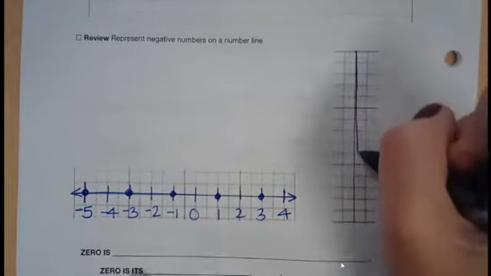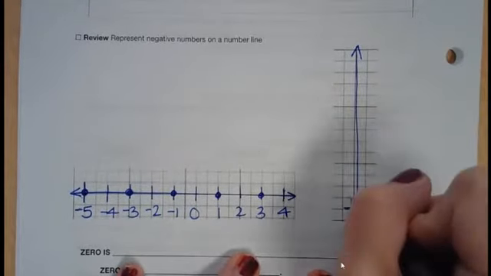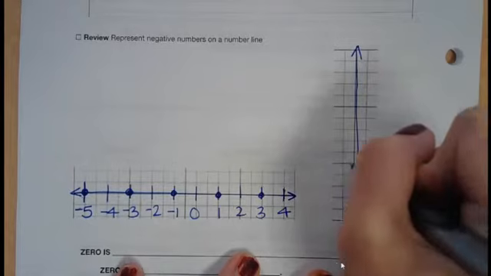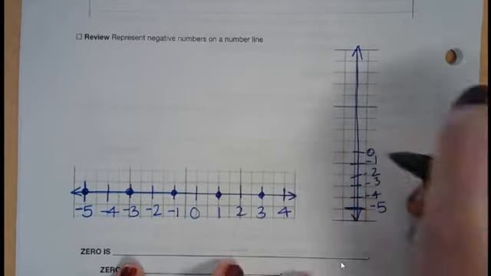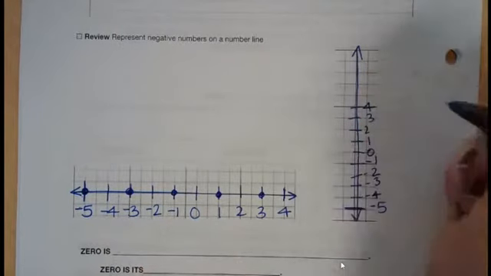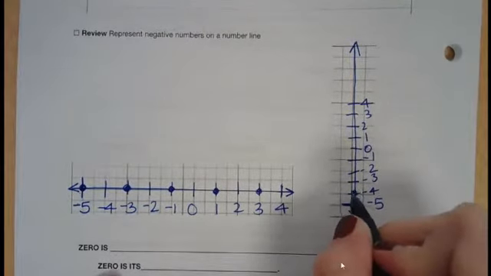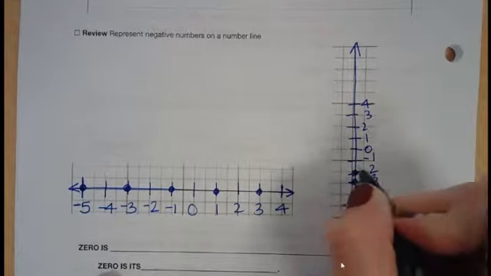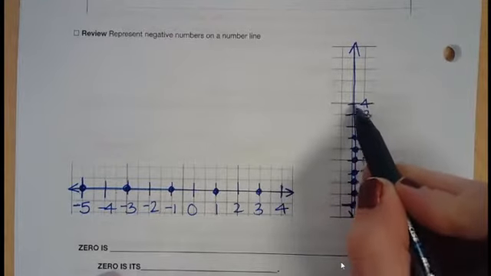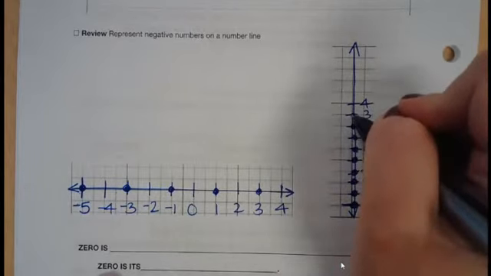And if I did the same thing vertically, negative 5 would be down here, and then negative 4, negative 3, negative 2, negative 1, 0, 1, 2, 3, 4. Remember, the spacing between doesn't matter as long as you can fit them all on your number line, and the spacing is equal according to your intervals. So if I have 1 in between 3 and 4 right here, then I have to have 1 in between the ones that are 1 apart going down the rest of my number line.